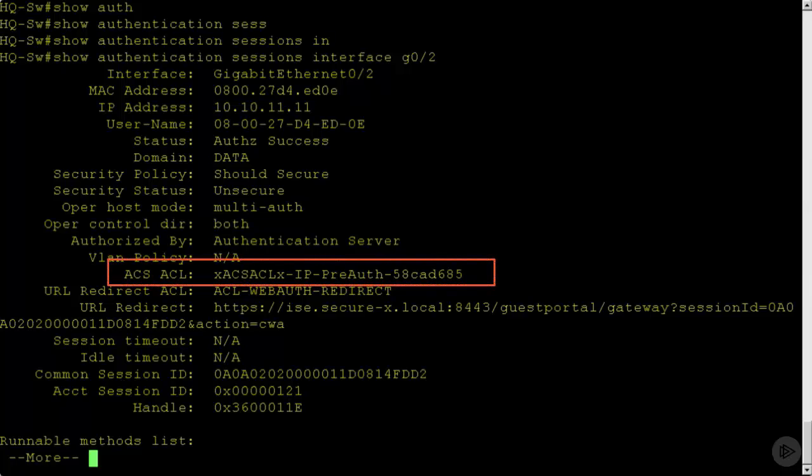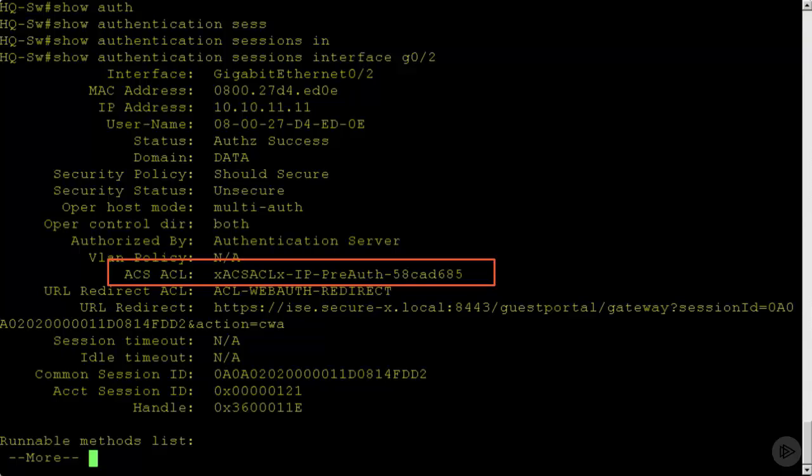After authentication, we'll see this in just a bit, you'll have another ACL that'll permit whatever else you want them to get access to after they're authenticated through that web authentication portal. And even if they're authenticated as guest, we still have to apply a different DACL, something other than this pre-auth. So there's two DACLs at least that you're going to configure when you're doing web authentication. One for pre-auth and one for post-auth.